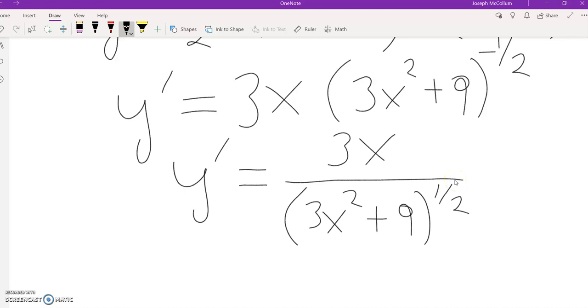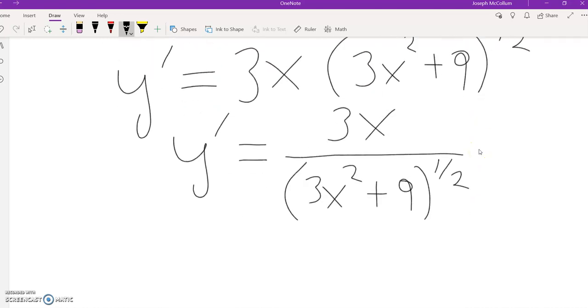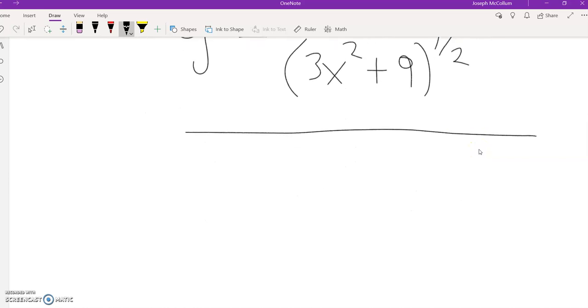Please talk to your professor, your teacher, to make sure you understand what the word simplified means in your class. All right, cool. The chain rule. What the chain rule allows us to do is to deal with expressions that have parentheses powers. That's really what it comes down to.